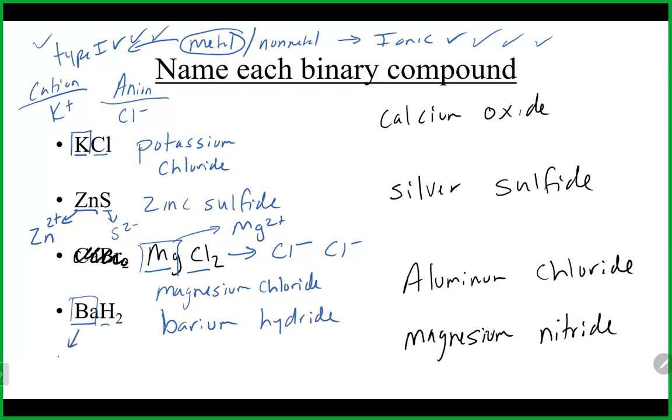Again, this is barium, which is group 2, so +2. And because hydrogen comes after a metal in this case, this is the time where it will be -1. And that is why we have 2 there, because to balance out the positive charge, we will need 2 of those -1 charges.